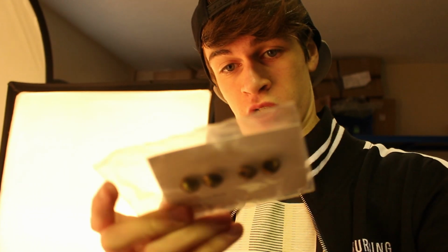Right then, so now time to do these badges. I worked out which ones are which. These are artillery officers badges, US Air Force officer badges, second lieutenant badges, I believe, and officers badges.